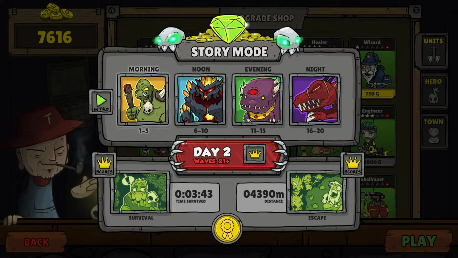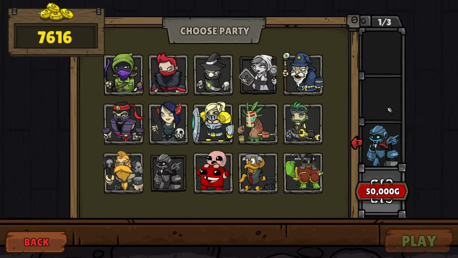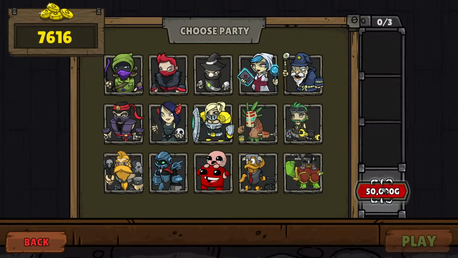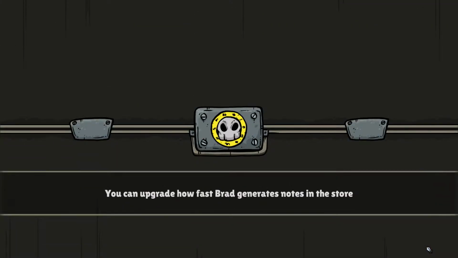Wait now. You choose morning? Yep, there we go. As you can see, I can even upgrade a fourth sword, but man, that's a lot of money. So yeah, you start with those three. And I've checked the one with the biggest range, and that was the archer, so I stuck with it.